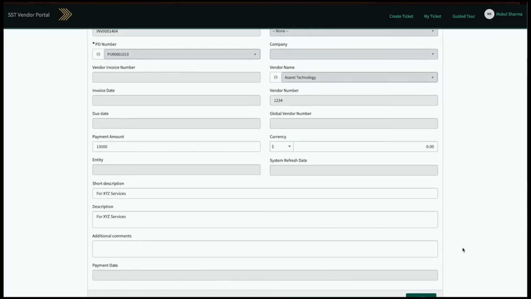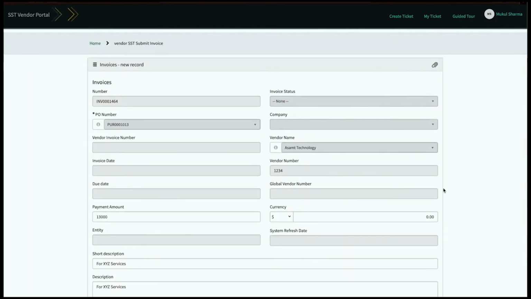The moment I click on save, the invoice will be registered, and the integration with SAP in the background can push that invoice number to the SAP system where the further processing can happen. Or it can also be built into ServiceNow, where we are actually working on the next level of our product, wherein the moment you put in the invoice, the system will be smart enough to use AI in the background and pull in all the information from the invoice and populate it onto the screen.